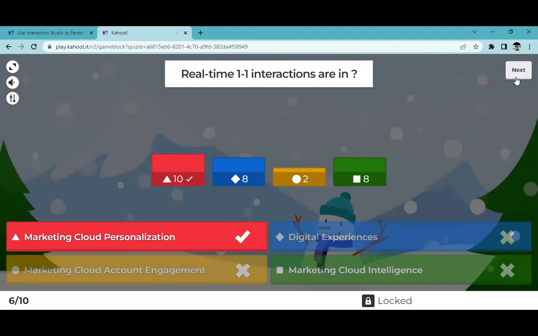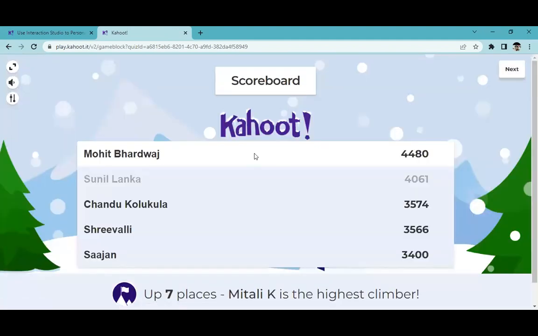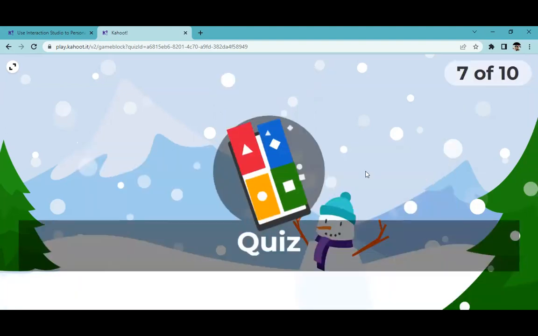Interaction Studio. Neil lost the pace. Mohit tops, then Shrivali, then Sajan. Mitali is the highest climber. Wow. And Virendra is on fifth. Great.